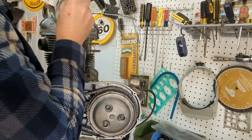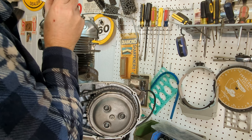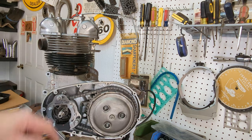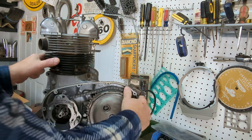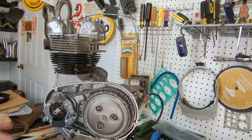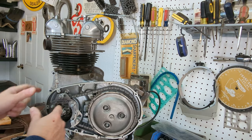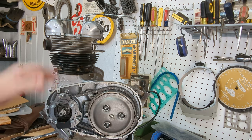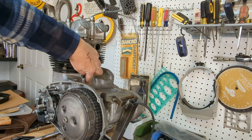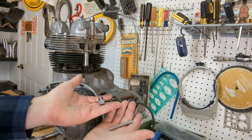So now I'm going to look down the spark plug hole and look for the piston to come just about to the top here. All right, we're about right there. Now, on the later engine bikes, you actually have a timing plug hole, and that makes your life so much easier. If you don't have that, you're going to have to go the old school route of using a degree wheel and a piston stop to find top dead center and 38 degrees before top dead center. But with the timing plug hole, there's actually a divot in the crank for top dead center and 38 degrees before top dead center. So all you do is you screw this little simple tool in.